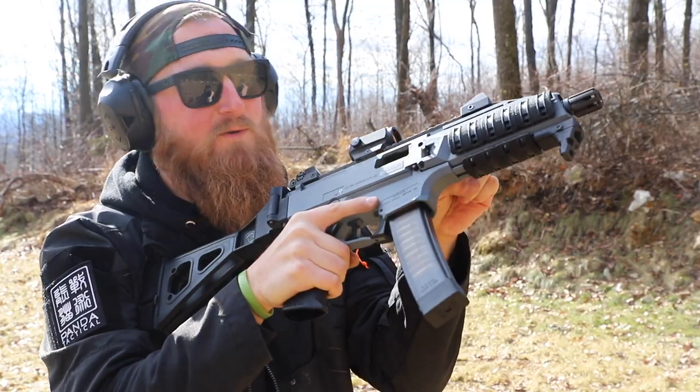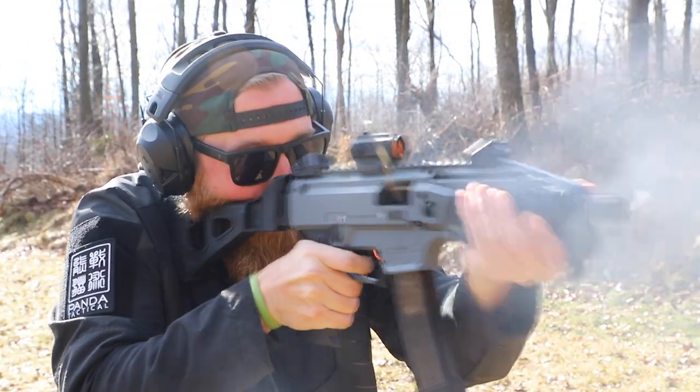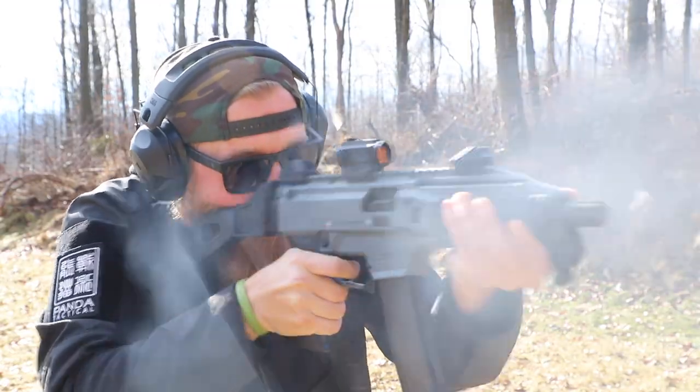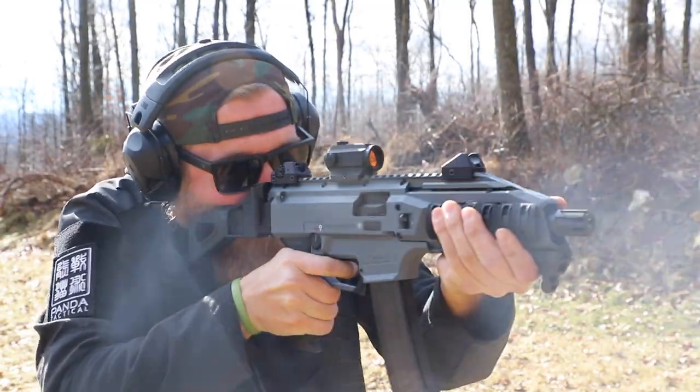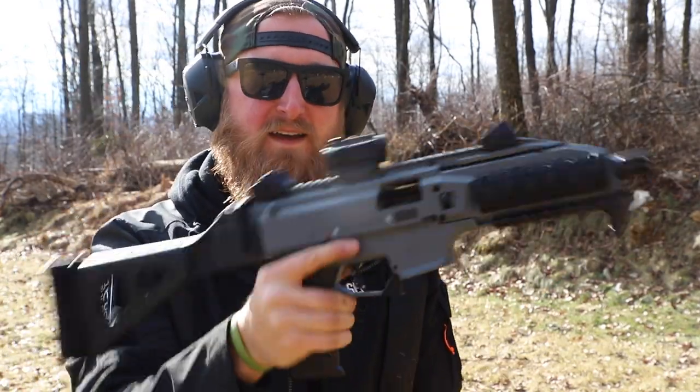How about a 32 round mag dump? Whew, that can be exhausting after a little while.